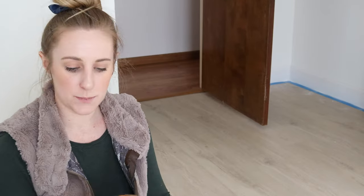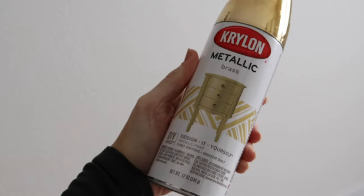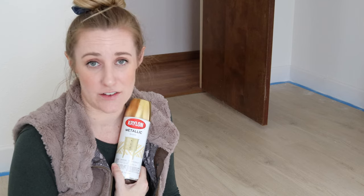I know a sun doesn't technically have additional stars on it because the sun is a star, but all those details add whimsy. The final item is some metallic brass spray paint. I actually cannot spray it myself being that I'm pregnant — the fumes are not good for me or the baby — so my husband will be the one to spray paint everything.